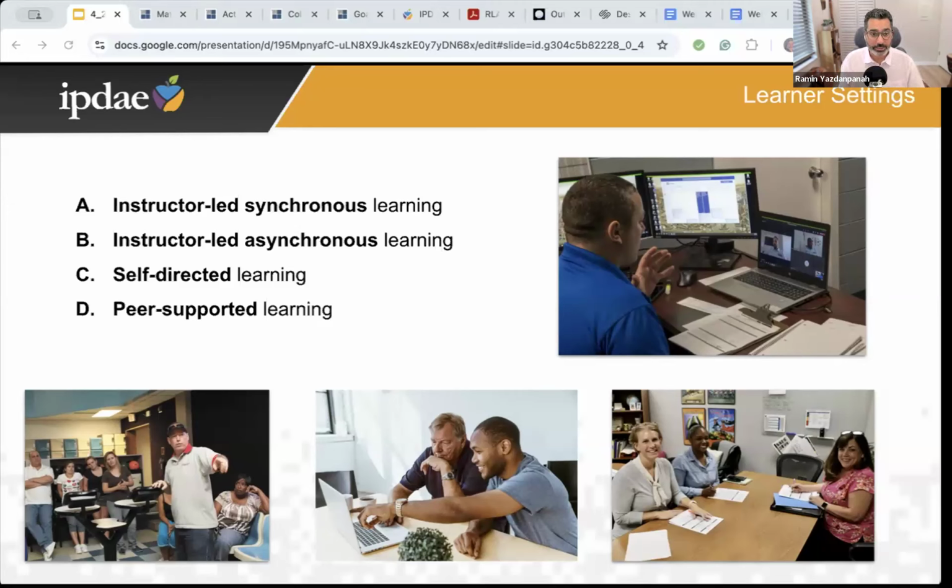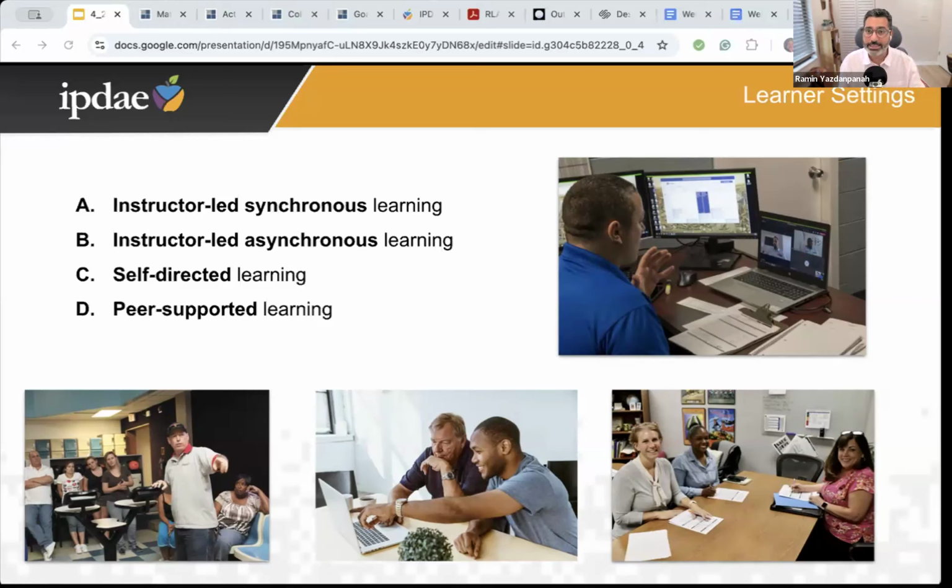Then we have self-directed learning. This can be low or high tech, but involves students engaged in self-study, either following the directions of the instructor or resource or curriculum, or following their own learning plan. And then finally, we have peer-supported learning. This is where students work cooperatively, contributing their support and feedback to accomplish an objective, or collaboratively to complete a project or create something original. This can be done through synchronous or asynchronous interaction in class or online.